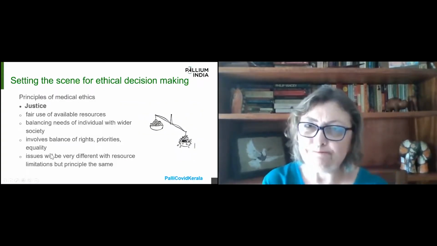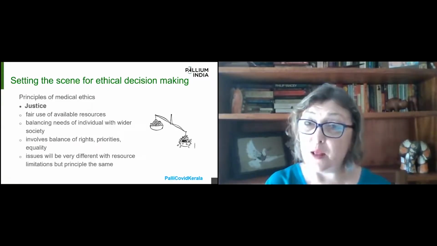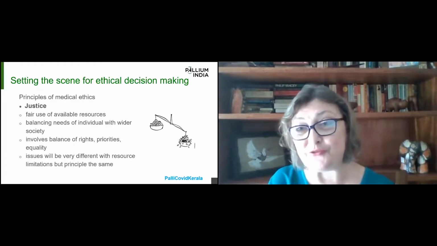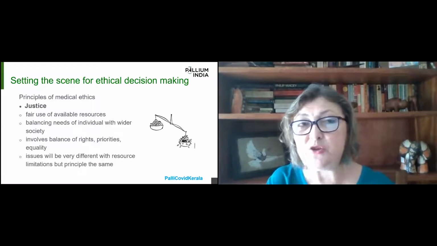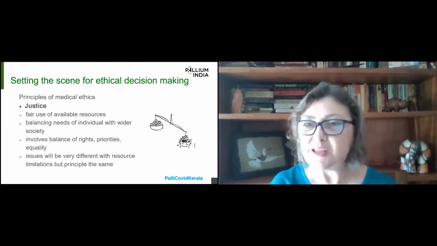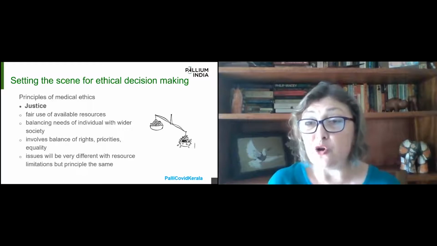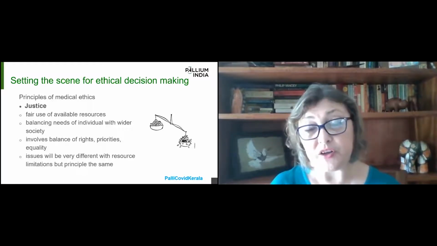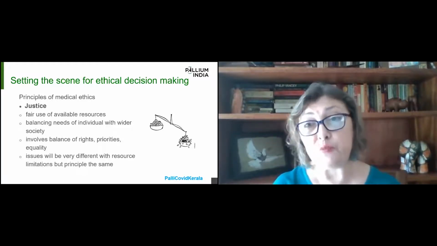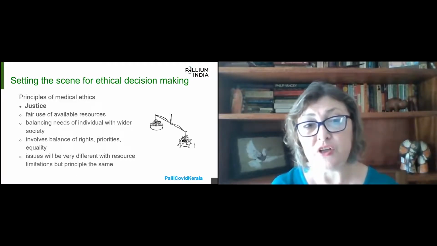So justice. How are we going to ensure a fair use of resources while paying respect to these ethical principles? This has caused a lot of discussion. People have been counting ventilators, wondering whether or not we're going to have to start putting in a cutoff for who would be considered for a ventilator. And that's causing a lot of dilemma for the healthcare workers and a lot of fear for people in the community, particularly people who are particularly vulnerable to COVID-19.